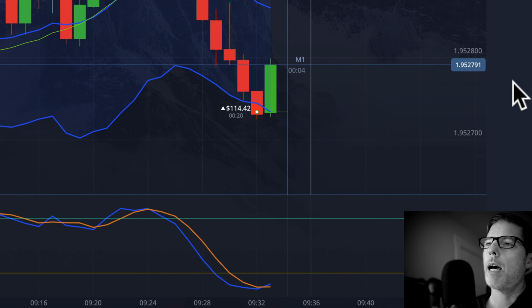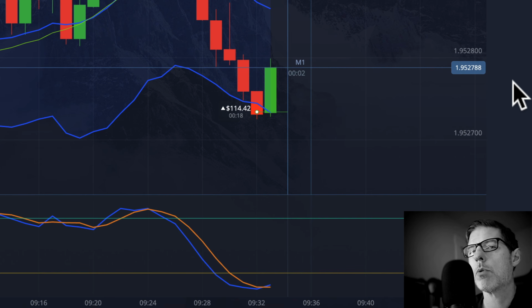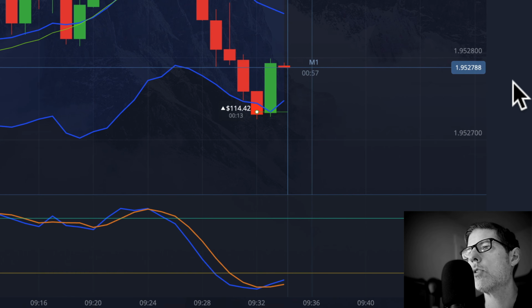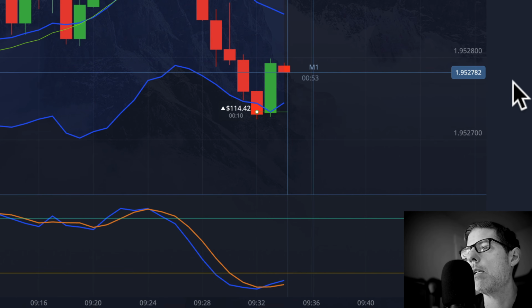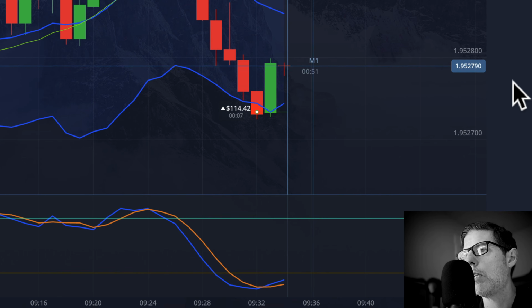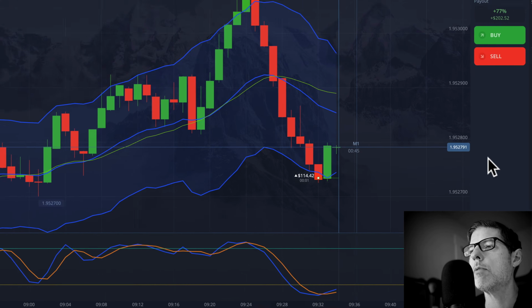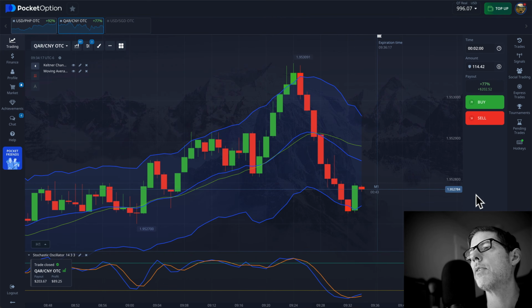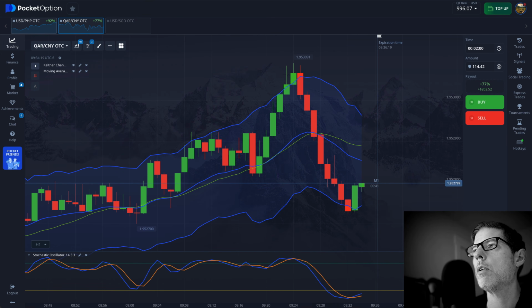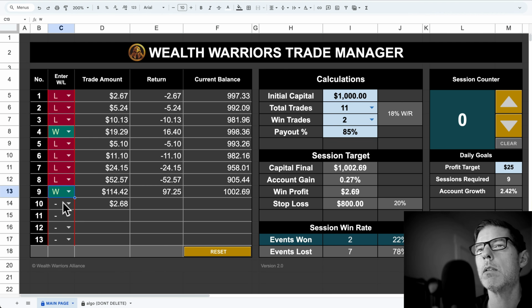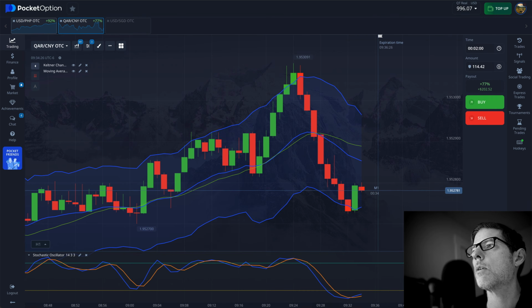Yeah, this chart, I broke my rules. You can't break the rules unless you know what the rules are. I entered in 3 times on this chart, but it just looked right, so I went ahead and did it. And I'm really glad we have some losses too, so that way you guys can see the trade manager working in case you do find yourself in a situation where you do have multiple losses. This was a win. And let's go back to Pocket Option.